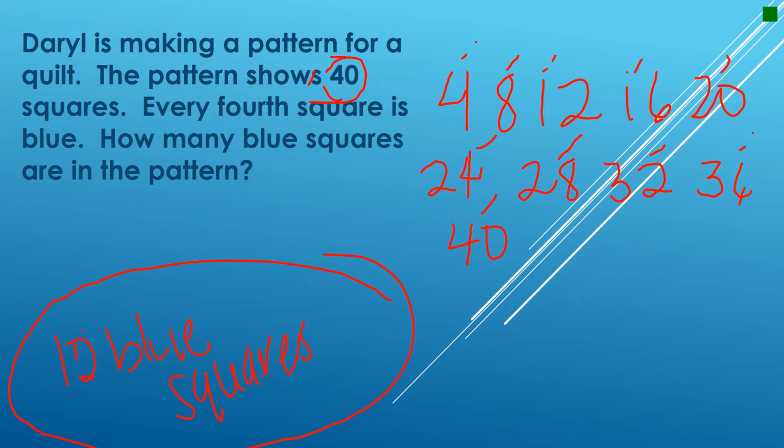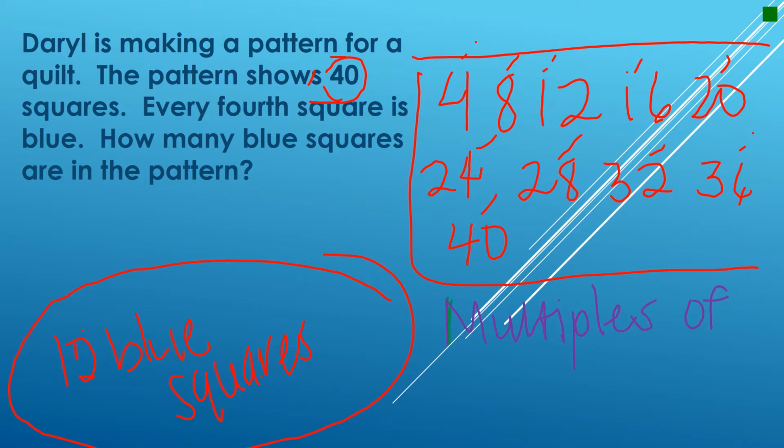Now here's my question. I want everybody to look at these numbers here that I wrote out. What do you notice about these numbers? Yash. That they are even. Oh, they're multiples of 4. And they're even. Four is an even number, so all its multiples are going to be even. That's true, Chloe. 4 is an even number, so all the numbers are going to be even.